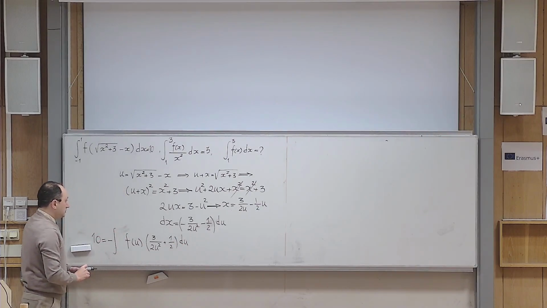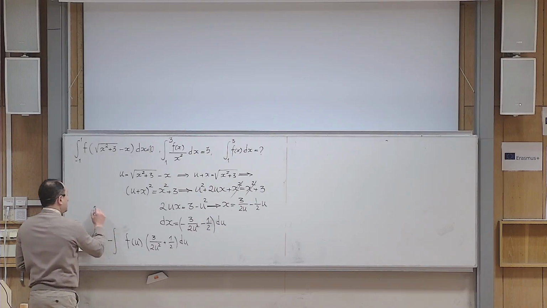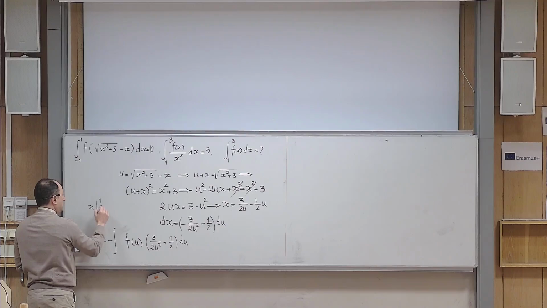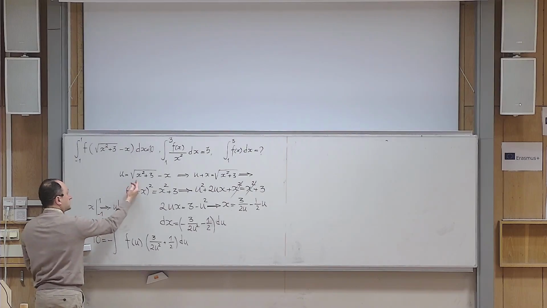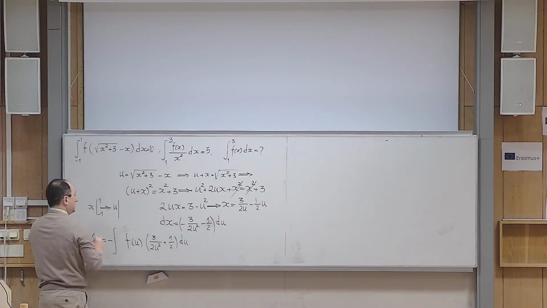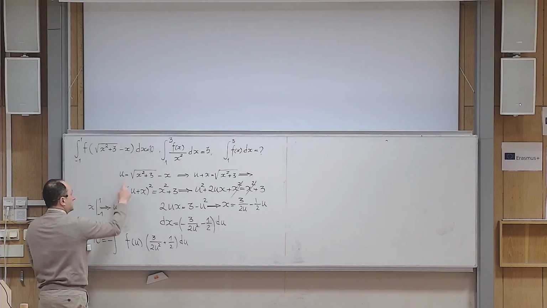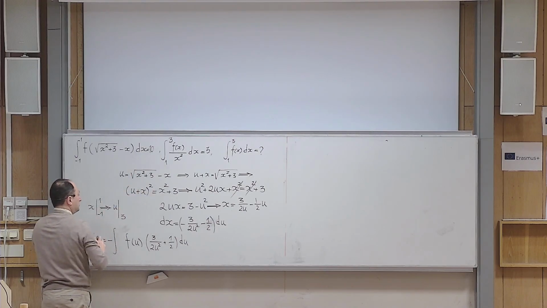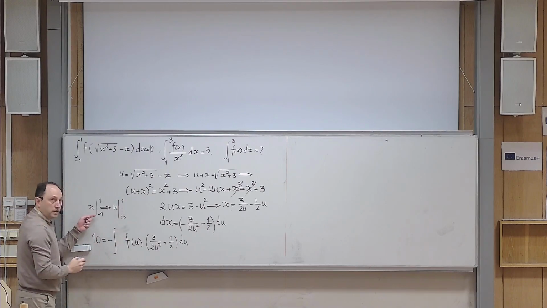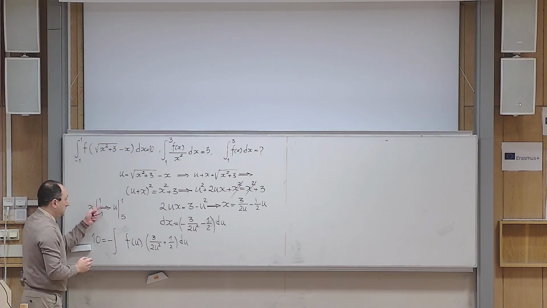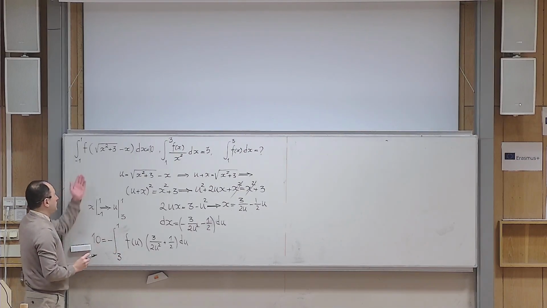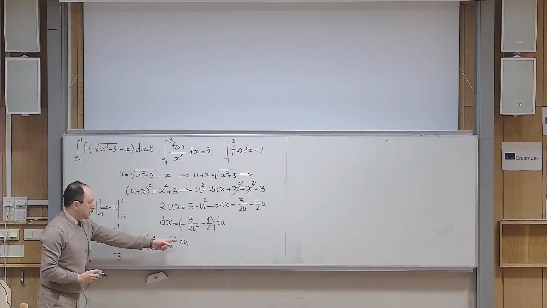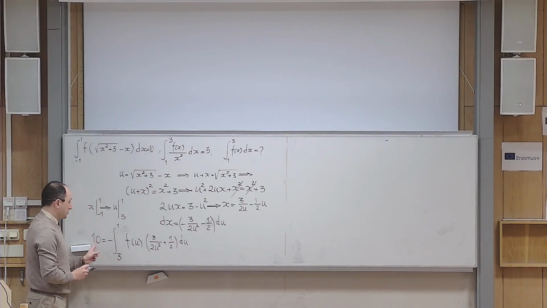As I already told you, when I want to find the limits, x goes from minus 1 to 1. This would then imply that u goes from where to where? If I put minus 1 here and calculate u, it becomes 3. If I put x equals 1, calculate here, u becomes 1. So if x goes from minus 1 to 1, u goes from 3 to 1. Okay? So if this integral is 10, this is guaranteed that this integral is also 10.